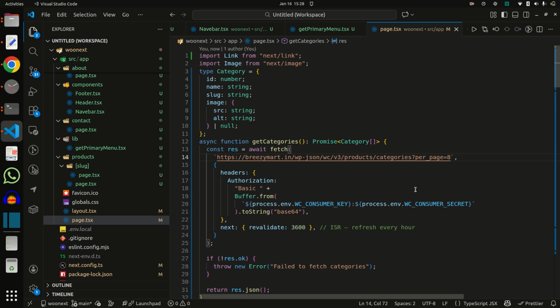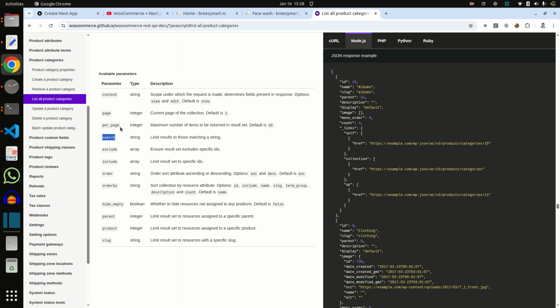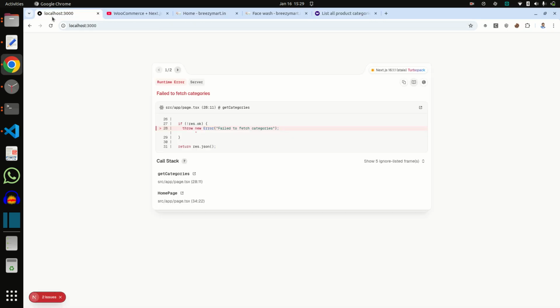And here we also have per page equal to 8, so we can pass any number, and if we do not pass anything then it has 10 by default. As you can see, per page 10 is the default, and if we want more, we can pass per page -1, so it provides all. Failed to fetch.